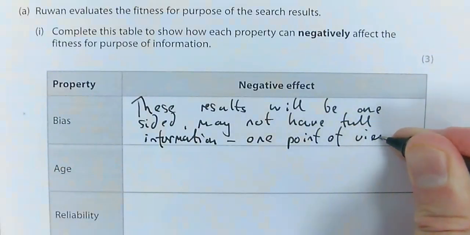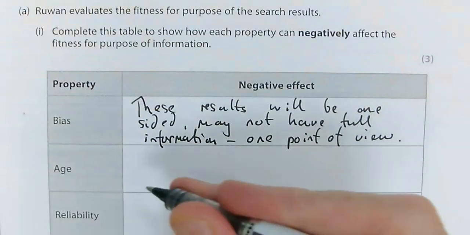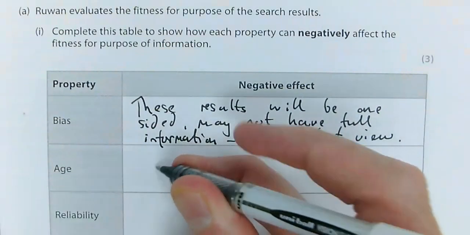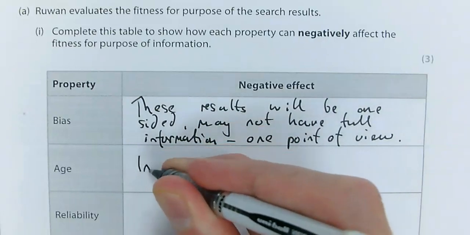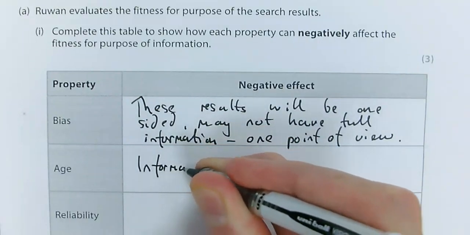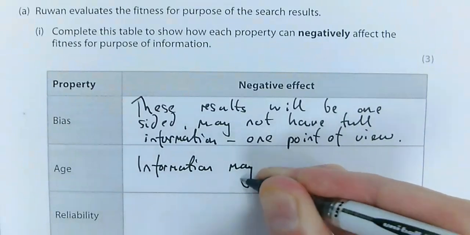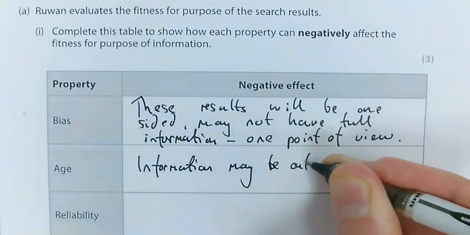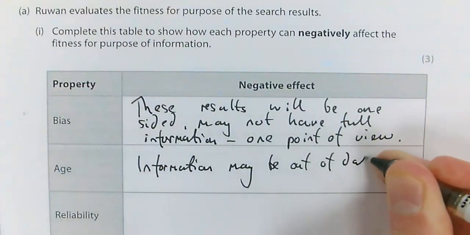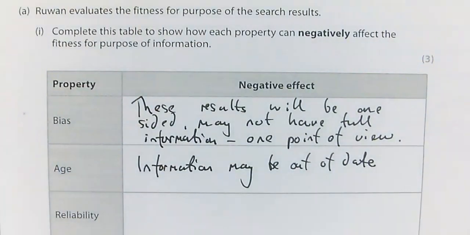Age, well that's the age of the information. So information may be out of date. You can check the age of pages. We're up to a point now where some information on the internet is a couple of decades old at least, so it most definitely will be out of date.